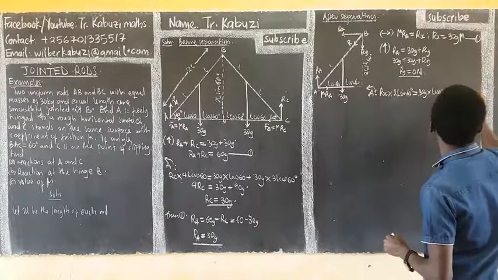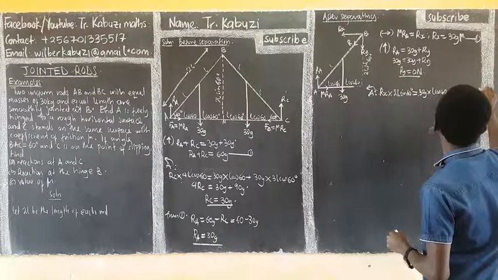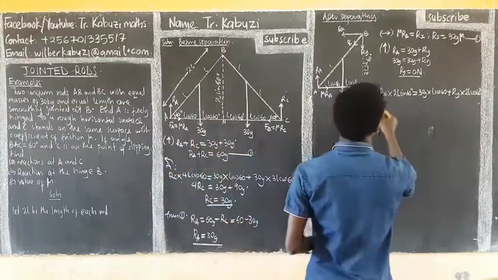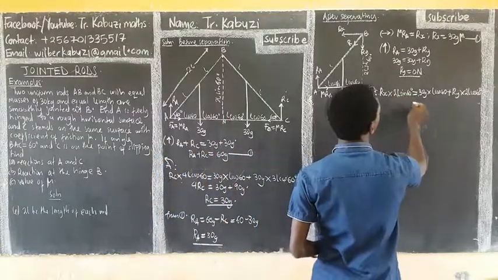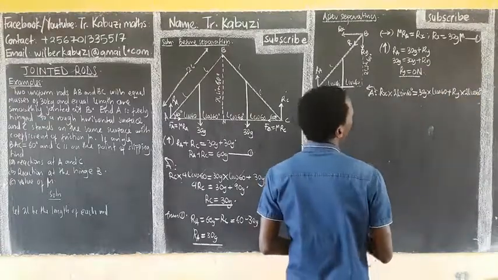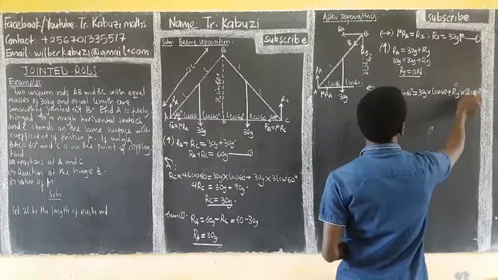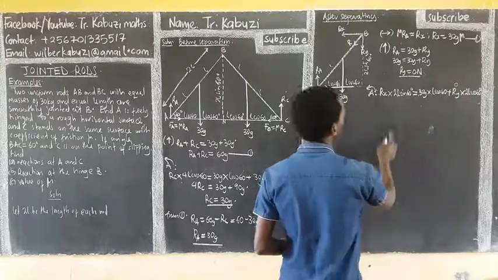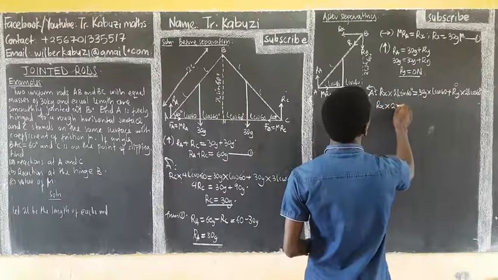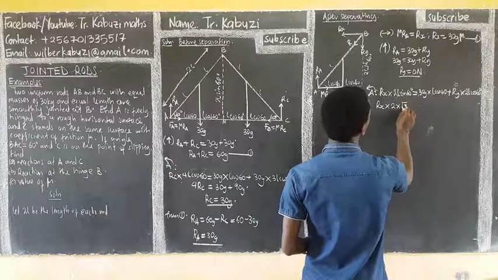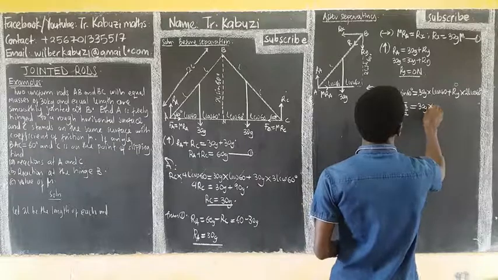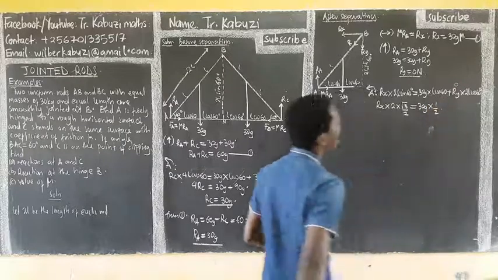So you see that, first of all, this is common, and that is common. But remember, our Ry is 0. So 0 times this, the whole of that vanishes. So we have Rx times 2 times sine 60, which is root 3 over 2, those are special angles, equaling 30 times cos 60, which is a half. So from there you can get our Rx. This one is going to cancel.